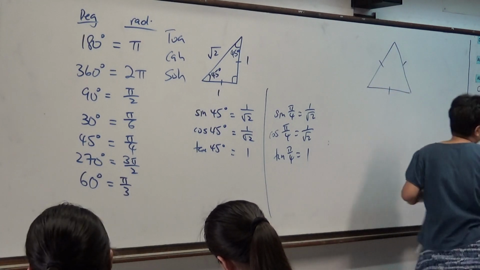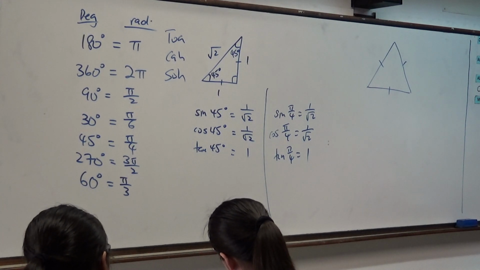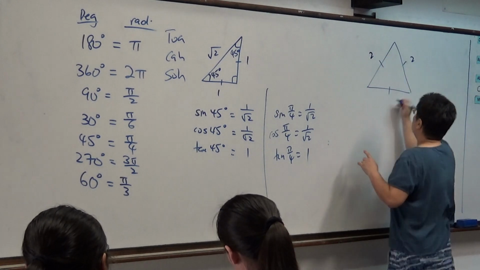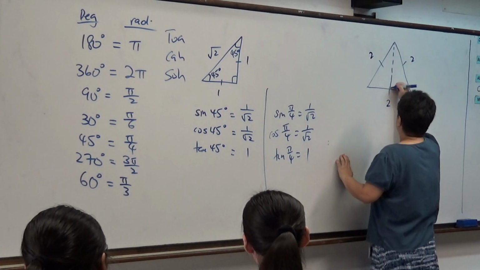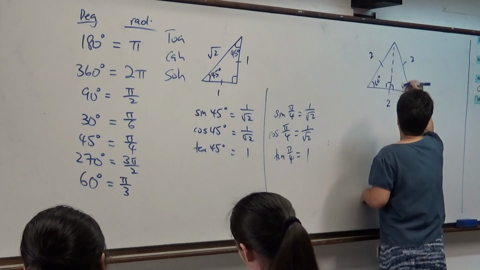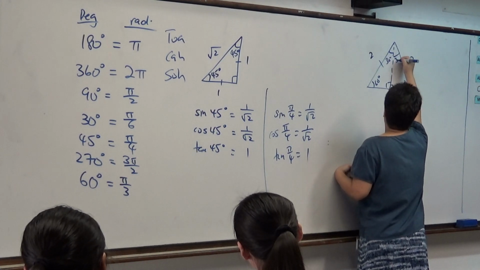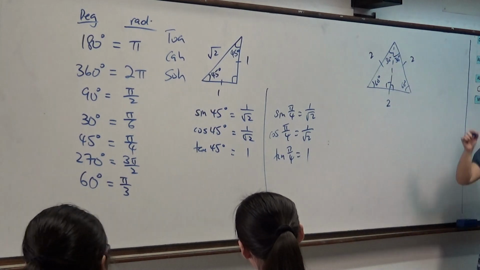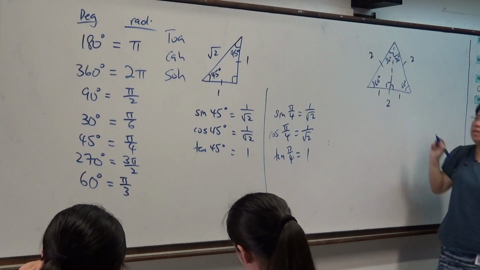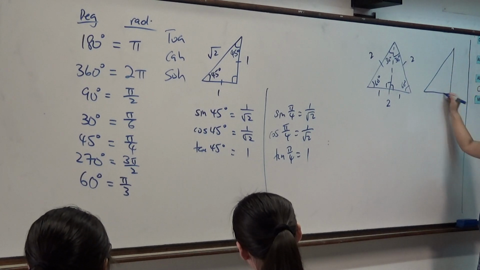Now, then we go on to the next one. If these three sides are equal, like what Daniel said yesterday, this is called an equilateral triangle. Okay. Now, let's say this is 2, 2, 2. So if I divide it into half, this will be 90. This is 60, 60, right? How much is yours? 30, right? Then if these two sides are equal, these two will be divided into the same. Then I don't need to use the whole triangle.